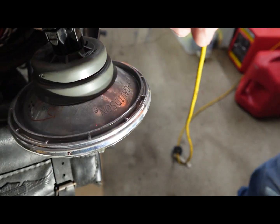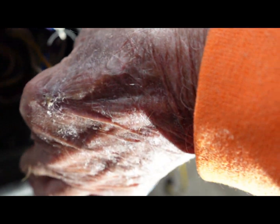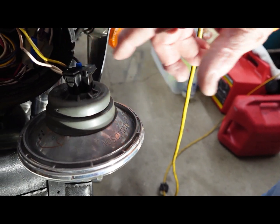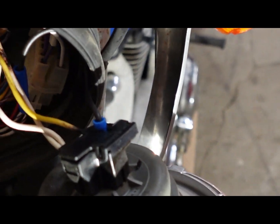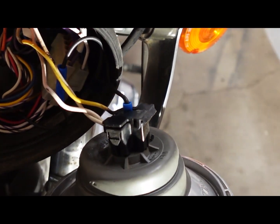What did you just do again? I put this cover — snapped this cover back on. It snaps on and holds these wires in place. And this is the ground — that's a new wire I had to put in there. That's the wire you had. So this is the wire right here, the blue one, that you replaced. You bought a new one.